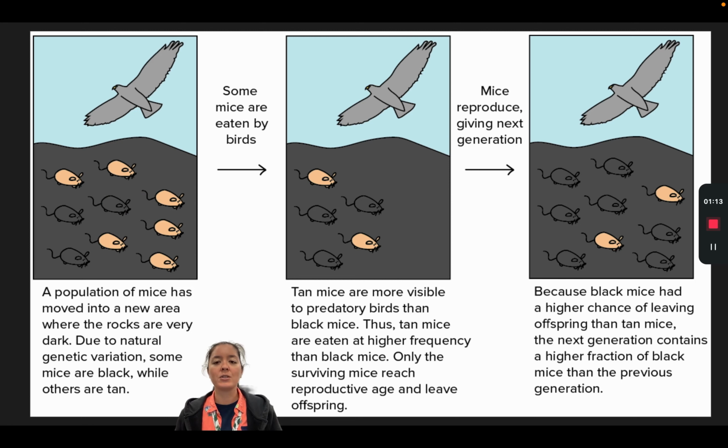Here's just a quick little image showing us what we saw in the video. So if we're looking at the lava rocks, we start out with a population of a mix of the two different phenotypes, the light color and the dark color. We see that this hungry hawk ate many of the ones it could see, those light sand-colored mice. Those darker mice that blended in were able to survive, and they were not eaten. Therefore, in the last panel here, we see that the dark-colored mice were able to reproduce, pass on that dark color gene, and there are more of them in the next generation because, again, they were able to survive, pass on those genes, and be more fit for their environment.